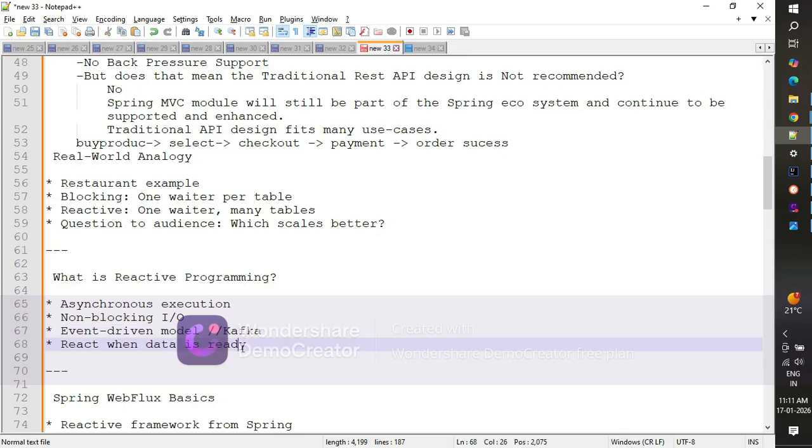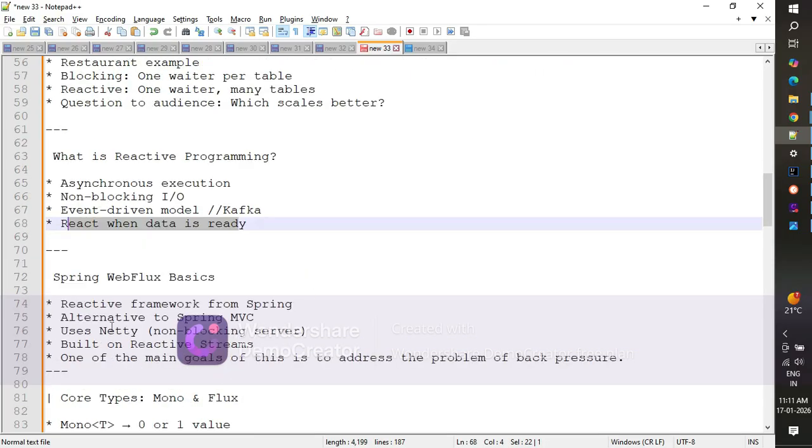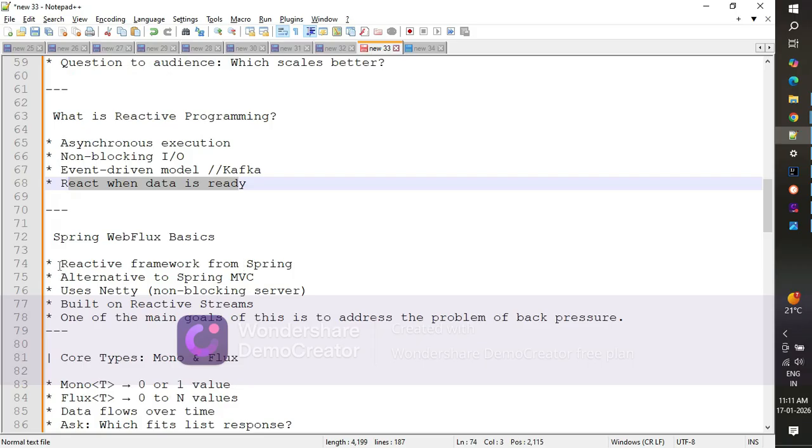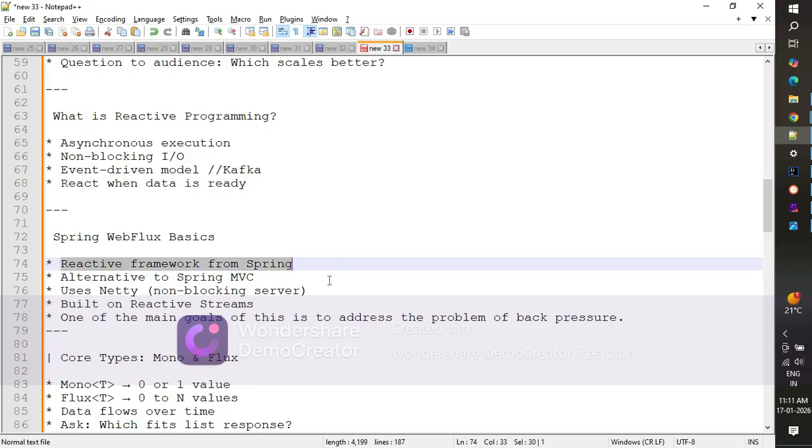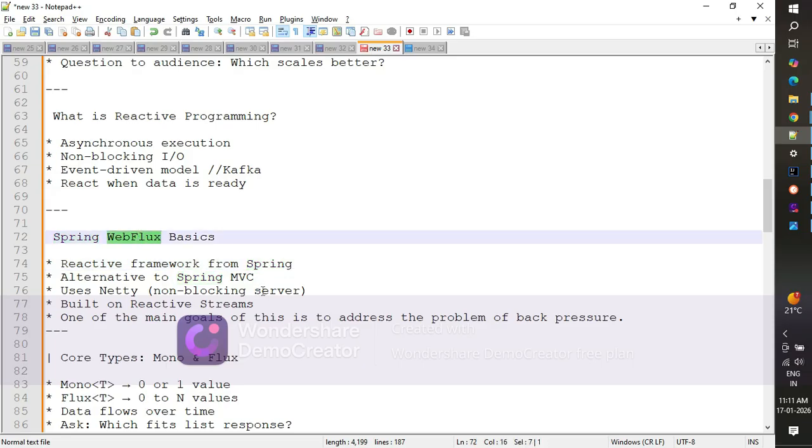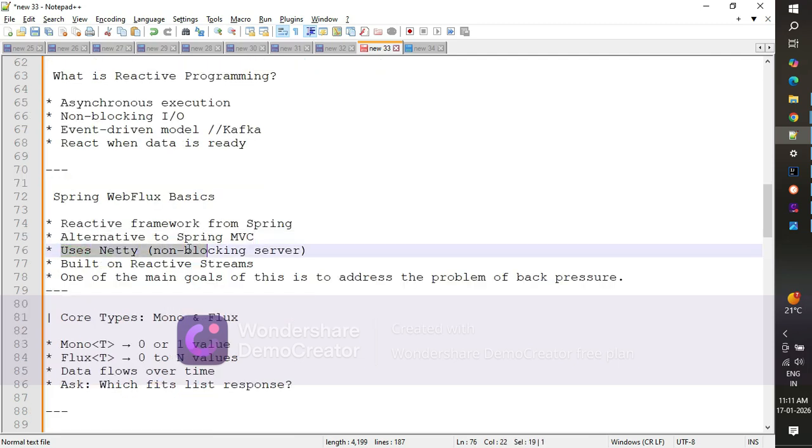Reactive, with Spring: it is a reactive framework from Spring, an alternative to Spring MVC, where we can use WebFlux to solve such a problem. It also offers a new server. We have Tomcat as the default for your web API, but to support non-blocking, we have Netty, one of the web servers. Then you can build your reactive app easily with annotations and functional style, right?